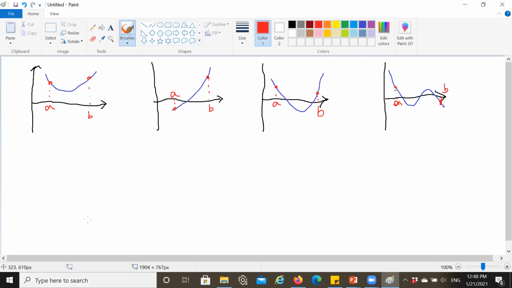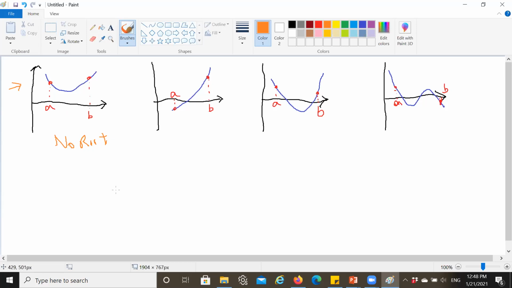Now I just want to talk about the ways the roots can occur. In the very first case, let's use orange, this is case 1. The sign of A and B, that means the functional values of A and B are positive, right? So f of A and f of B is positive. Both of them have the same sign. In this case, there is no root because this function doesn't intercept the x-axis. Am I right? Yes. So there is no root here.